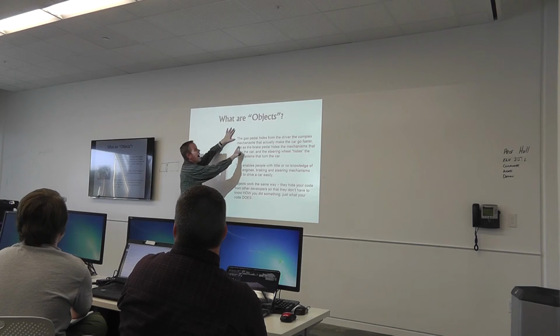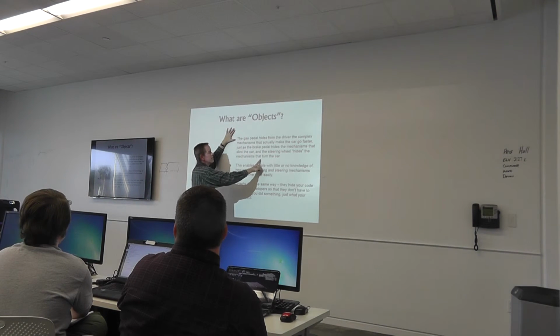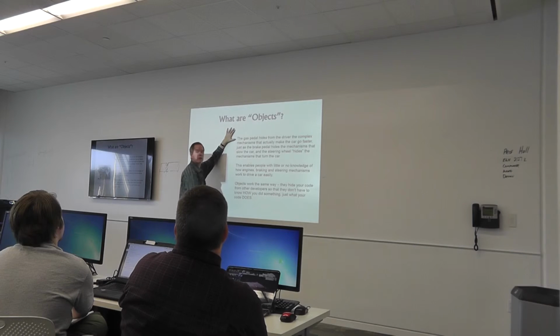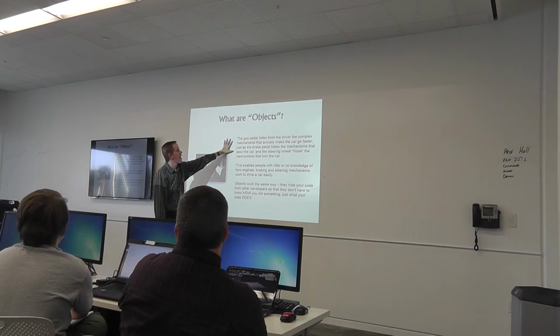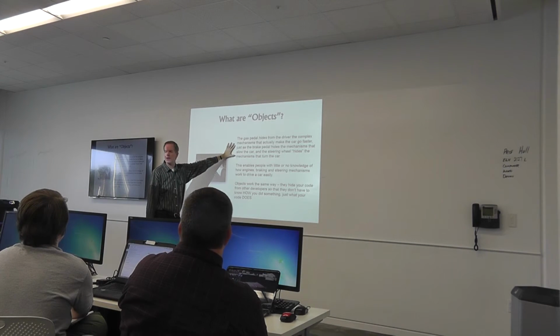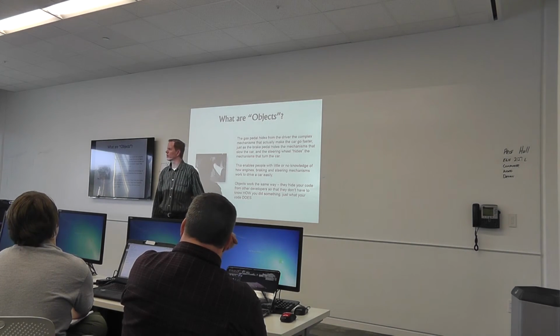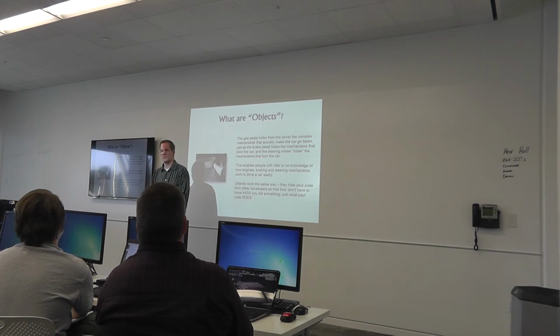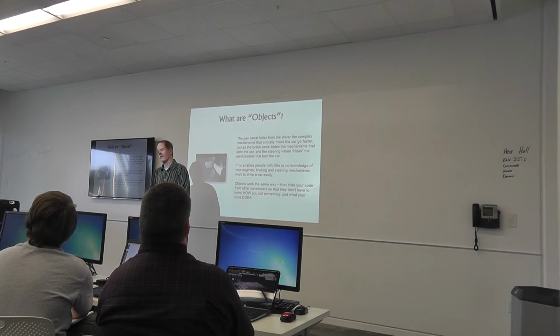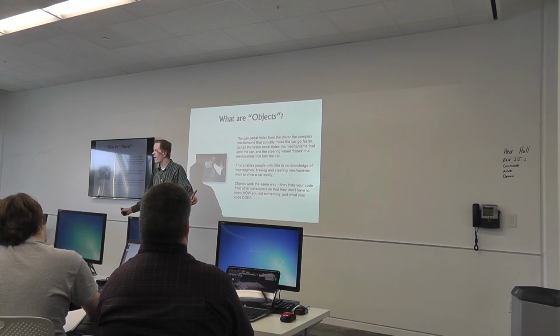The gas pedal hides the driver from the complex mechanisms that actually make the car go faster. Just as its buddy, its pal, its second cousin, the brake hides you from the complexity of however your car happens to stop, right? Oh, by the way, the steering wheel hides the mechanisms that turn the car. We will agree that when you turn your steering wheel, your car turns, right? Can we all agree that there's probably a bunch of stuff that happens when you do that? Things that are connected to other things that turn other things that cause that wheel eventually to somehow turn, right? But you don't have a clue how that happens, right? And in fact, if it broke, you'd be screwed, right?